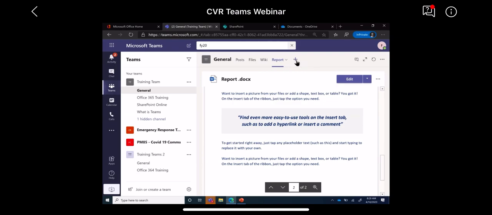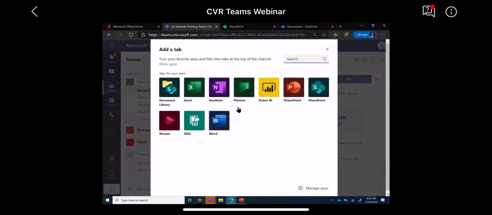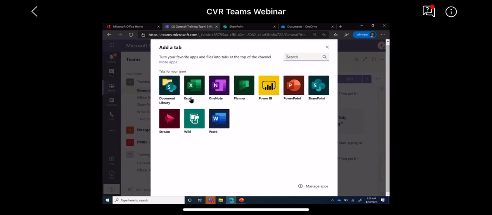Other things that you can pin to the top include other Office 365 applications. So you can do the same that I just did for that Word document for any Excel or PowerPoint documents. You can pin a SharePoint to the top. You can also go ahead and create a OneNote for this team and have that pinned to the top of the channel as well. And this is a great way to collaborate and take any quick notes with the group that's in the team with you.